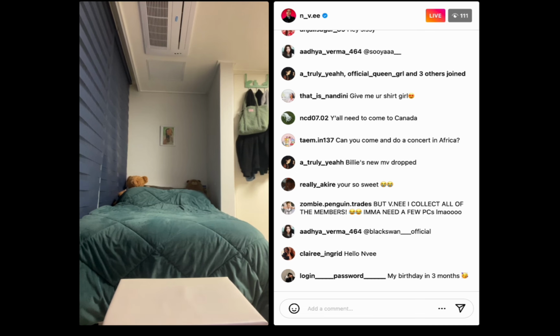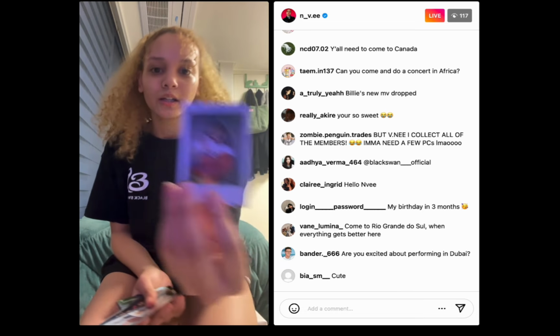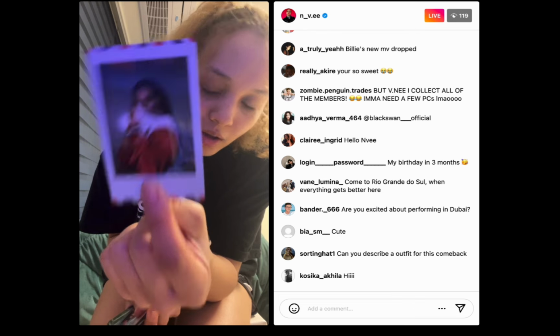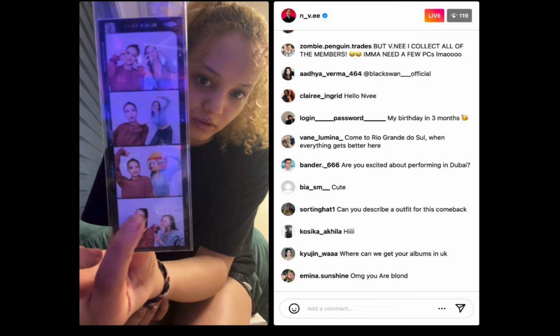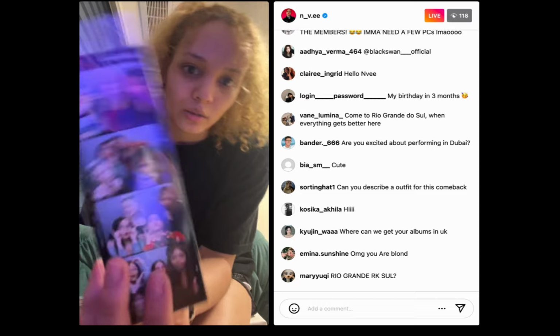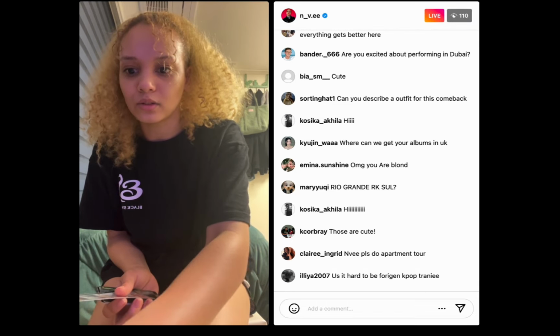This stuff too, or these stuff that I hang up? No, that's stuff on my family wall. Okay, like literally, guys, these are just some Polaroids that I take during Karma era, or just doing stuff. This stuff, I will legit bring these with me. I'll give it to you.